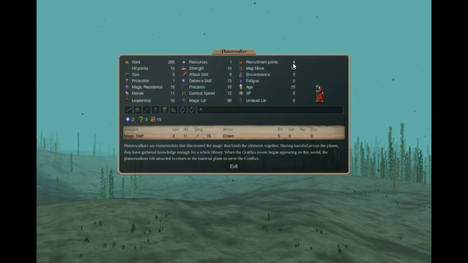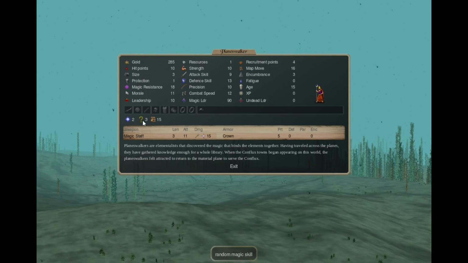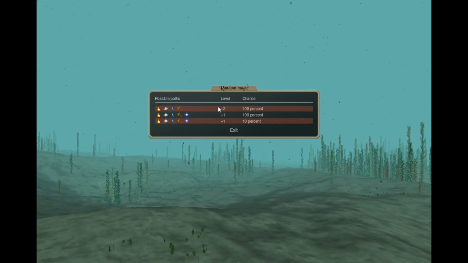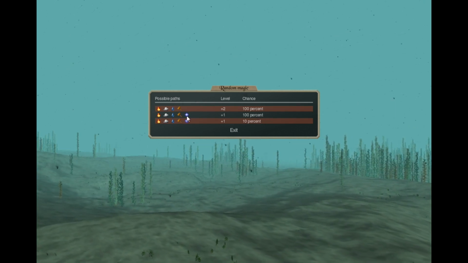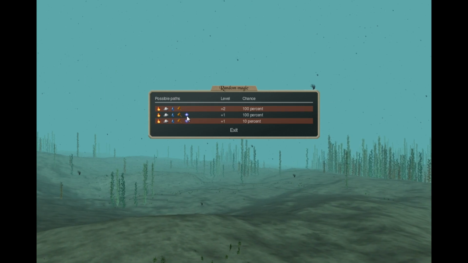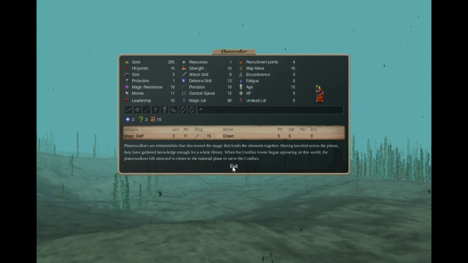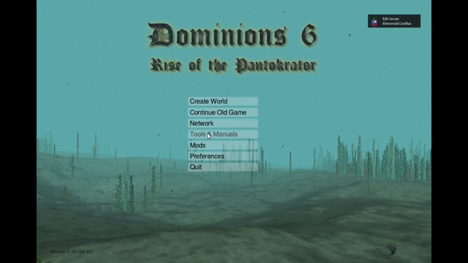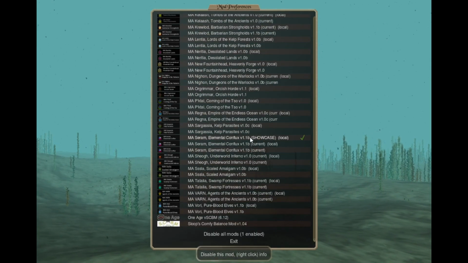Planeswalkers are slow to recruit commanders. They have Astral 2 and a guaranteed chance to get 2 levels of an elemental path, a guaranteed elemental or astral random, and a rare elemental or astral random. They're very strong. Okay, now let's load up the showcase version.